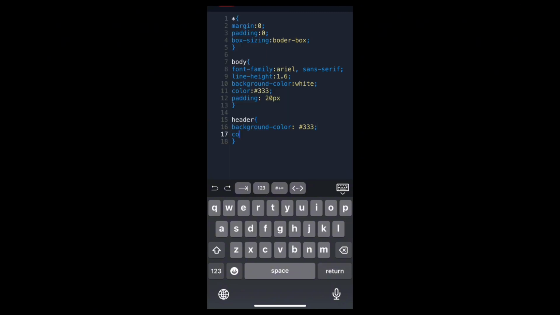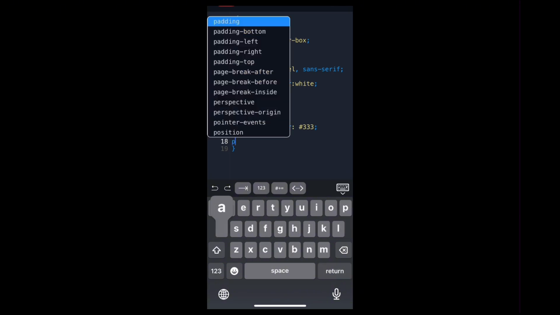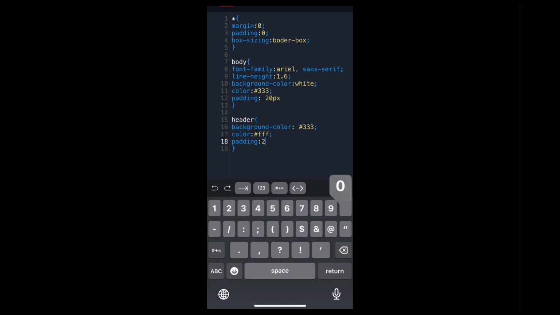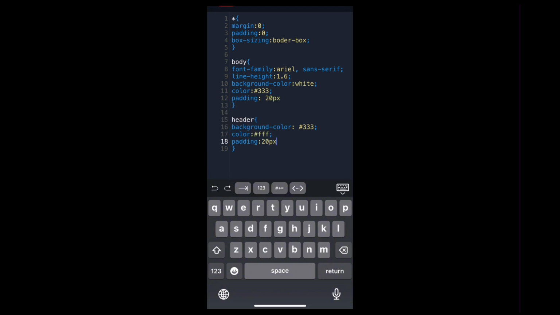Okay, what is the color? We are using this for the color. This we set, this is actually white. Then we have padding. We already explained padding, right? So we are setting the padding to 20px. Then text align.